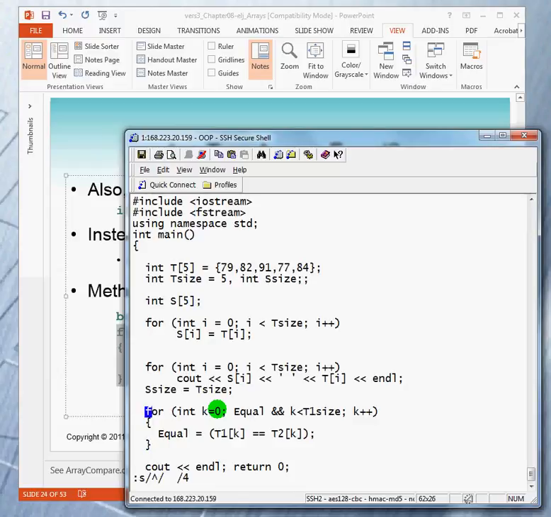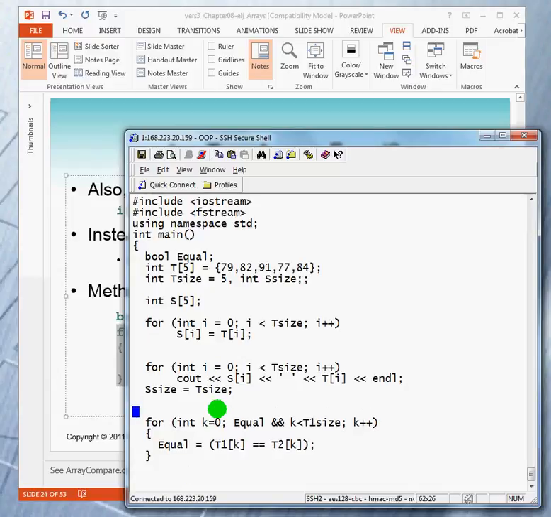What's missing? We've got to declare our flag equal. All right. And now what's required? I didn't bring everything I wanted down here. We've got to say equal equals the result of comparing T size for equality with S size.